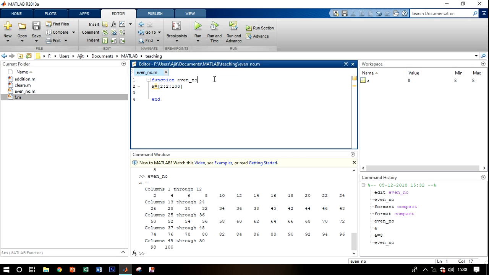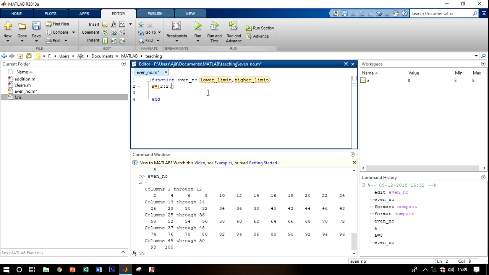So after the name of the function, open the parentheses and type the names of the arguments which you want to give. So first say lower limit. I am going to call it lower limit, meaning from where it is going to start. After that, higher limit, just to tell the function where to end, and end the parenthesis. Here MATLAB highlights all your input arguments with yellow color. It means that these variables are not used yet.